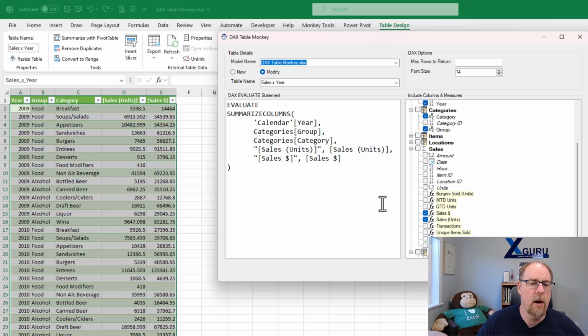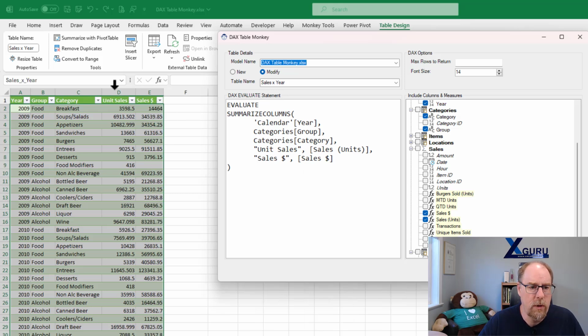Now the other thing to be aware of is in the facts area of this, we actually have pairs of values that are going on. The one between the quotes here, that's what gets used in the heading of your table. The one that's not between the quotes is referencing the actual measure itself. And what that means is that we can grab the stuff between the quotes here, and we can say, let's call this unit sales. And maybe I don't want the square braces around my measure names here for sales either. So now I can hit update, and boom, you can see unit sales and sales, everything is looking beautiful. That's exactly what I want, and I was able to build all of it with just some minor tweaks to the coding.